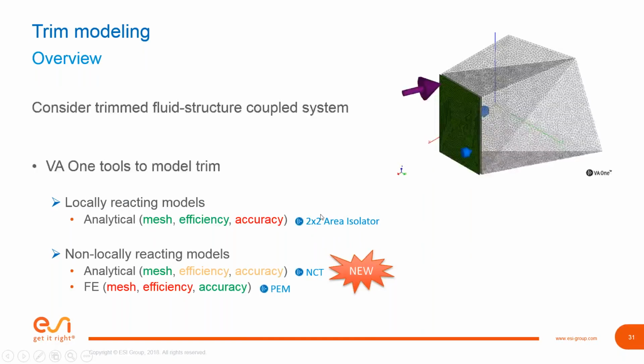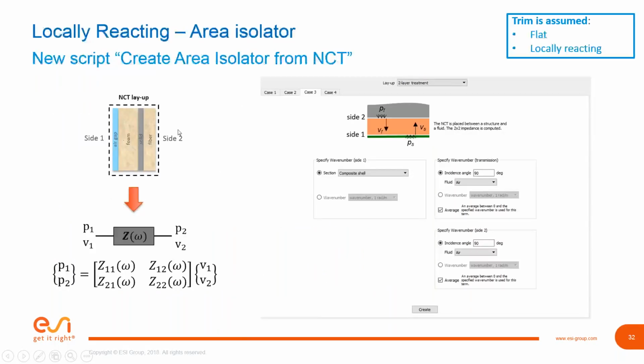In the last release, 17, we introduced this 2x2 area isolator, a meshless way of specifying trim, very similar to doing the SEA type trim modeling. We've got an improved, more or less automated way of calculating and putting that trim effect into a coupling. And because this can be much more approximate than poroelastic material, we've introduced in 2018 a middle ground. A non-locally reacting model. It's also meshless, with a similar setup to the locally reacting model, but accounts for some more interaction, at the cost of just a couple more minutes or at most an hour of modeling. It's a lot more accurate than locally reacting and a lot easier to set up and calculate than the poroelastic material. These are the kinds of configurations we're talking about.